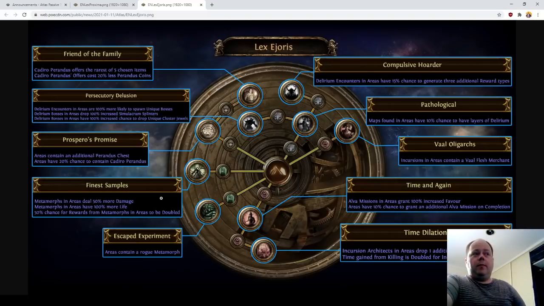And they have a lot of mechanics that are difficult to learn, and also they frequently get access to a haste aura from their pet monsters that spawn when they hit 75, 50, and 25% health. As a result, this is brutal. Also, Metamorphs in areas have 100% more life. Some of the hardest Metamorphs are the ones with life regeneration, and 100% more base life means that their life regen is going to be doubled.